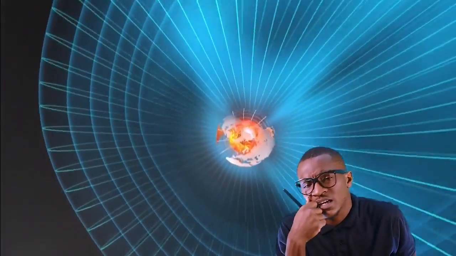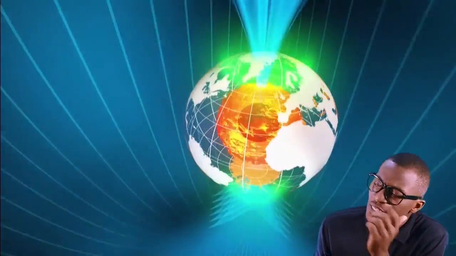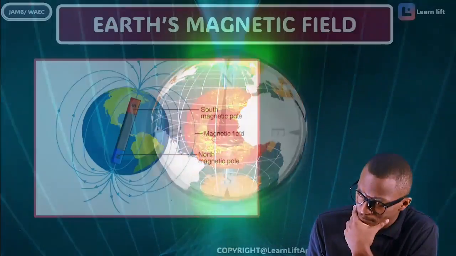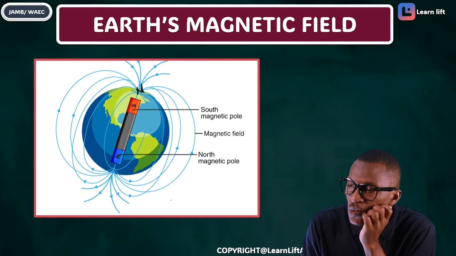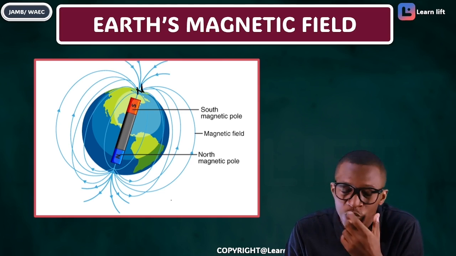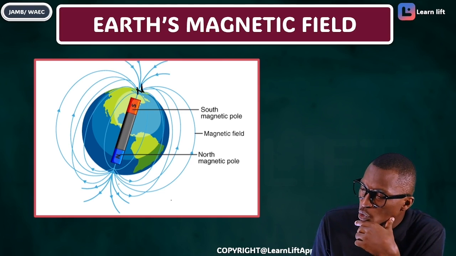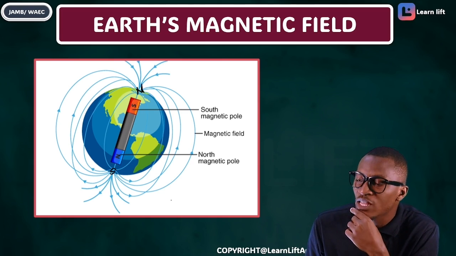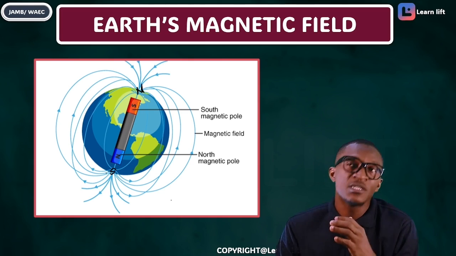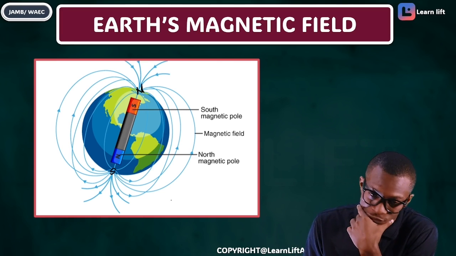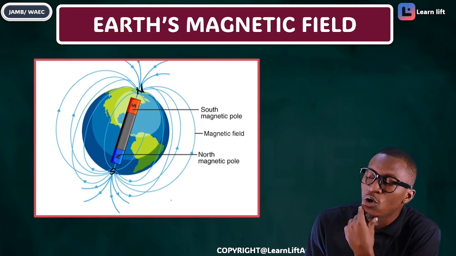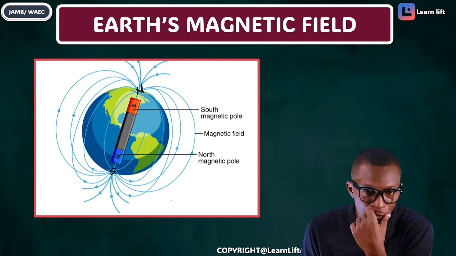Now all eyes on the diagram. Guys, look at this diagram. First, before we say anything, let's label. Now this Earth, this side is called the north. What do we call that north? We call it geographical north. And we will call this side the south. What are we going to call that? That's the geographical south. That means in geography, this is north. In geography, this is south. Are you seeing that? So we can call them the geographical north and geographical south.